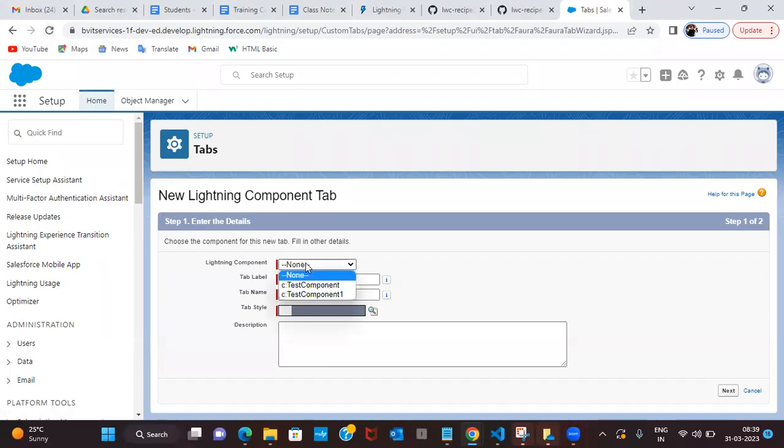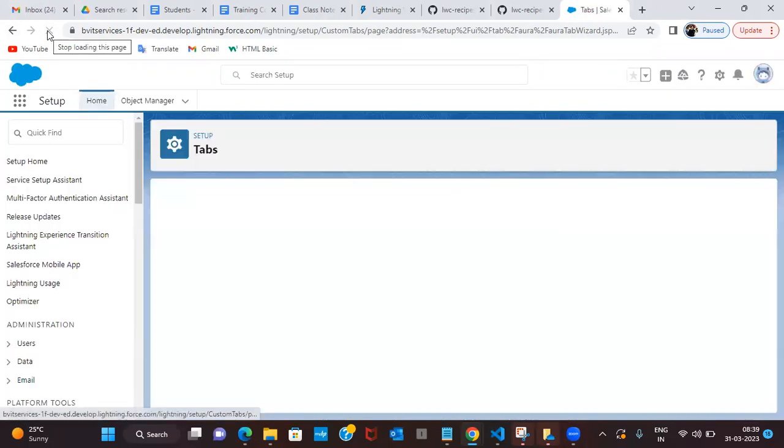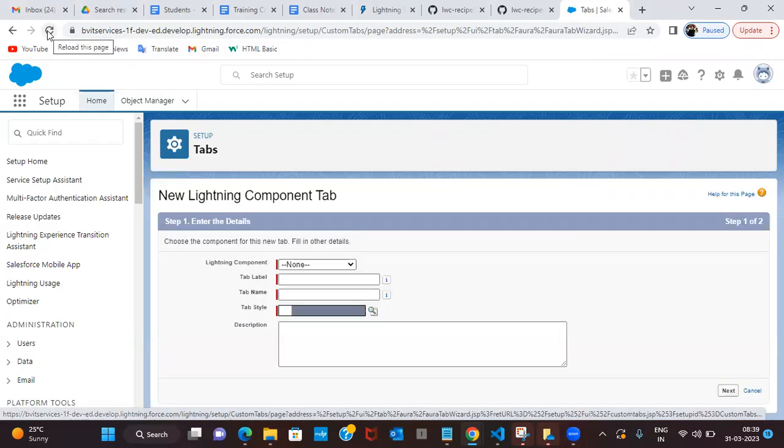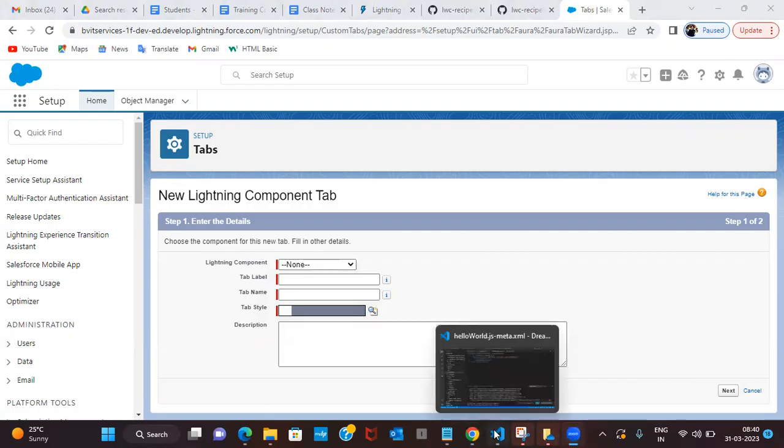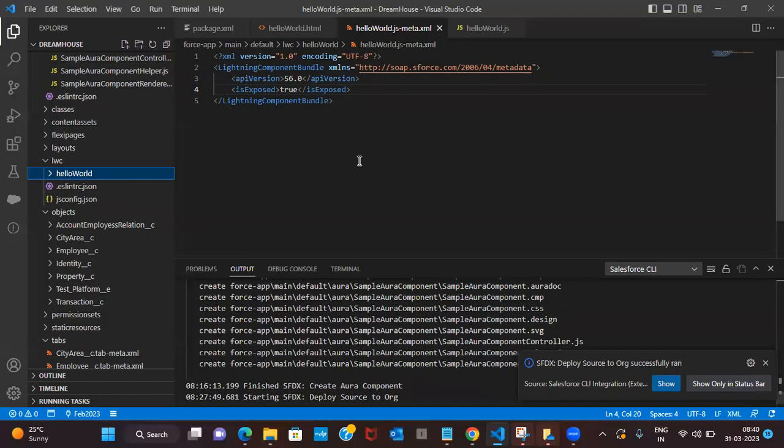If I go to the lightning component, still I'm not able to see my component. This is also one twist they will ask you, guys. I'll make my component exposed, but I'll not mention any targets. Even though your component is exposed, you have to mention the targets to use your components.